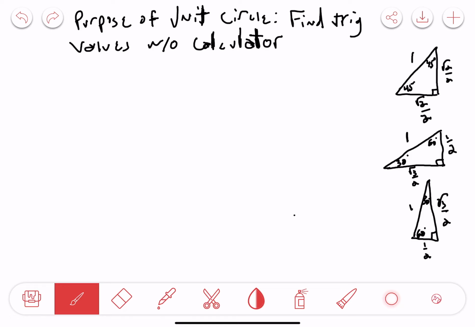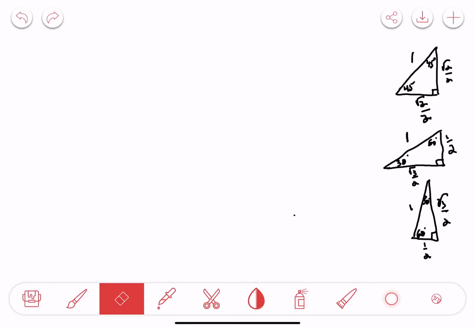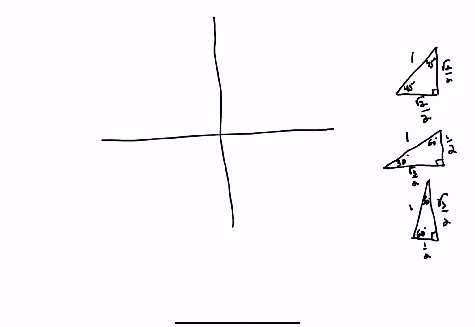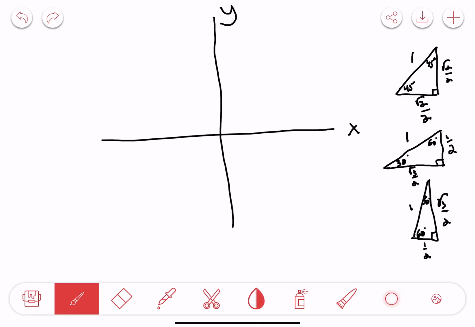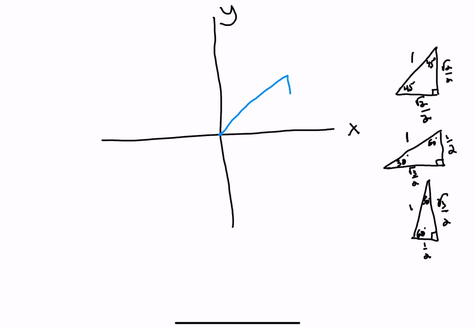All right. Now, let's go ahead and just get a little bit more workroom here, and then we're going to go ahead and start this. I just copied these circles or triangles over here from what we did on the last page. Okay, so I have a coordinate plane here where this is my x-axis and this is my y-axis, and I'm going to take this 45-degree triangle that we made, and I'm going to put it right on top of this axis, right at the origin.